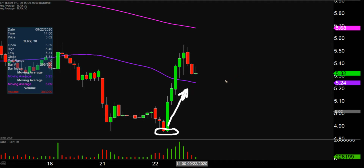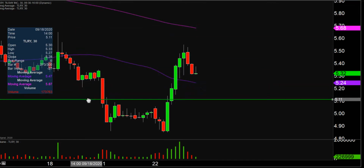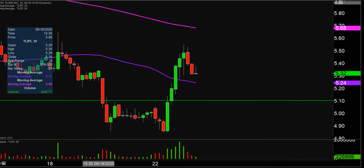But point here being, did make a nice move, but that does now lead to the valid question of, but is there any sort of true power behind this price movement? Is there any sort of genuine strength? Or is this just some sort of knee-jerk reaction, dead cat bounce type move? And I have no idea, but by using charts, we can make answering that question very straightforward. And in my mind, it all revolves around a single area, and that area is down here at the $5.10 mark. Now, why is 5.10 important?